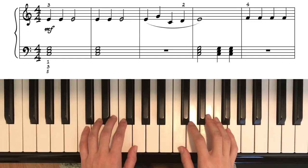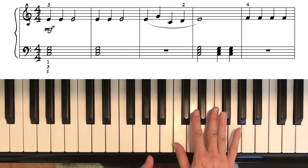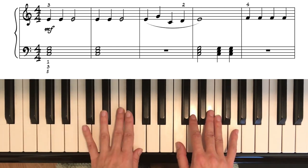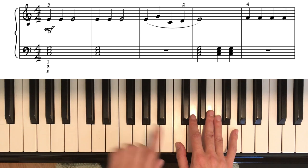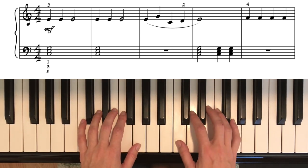For this piece, my hands are going to be in C position. So my right hand finger one is going to be on middle C. My left hand finger 5 is going to be on bass C, which is the C below middle C. Let's start by taking a look at the right hand.